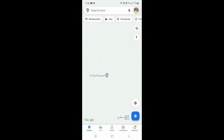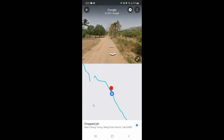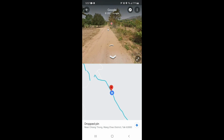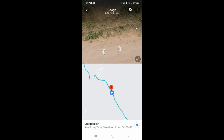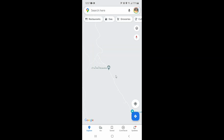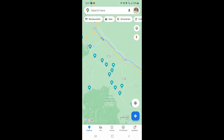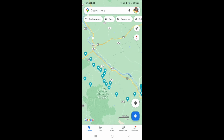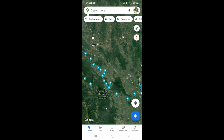And I can't remember if this small road had street view or not. I don't think it did. Oh, it did. Look at that. Okay, so let's take a look at the road. So it is a dirt road, but I think just having a little bit of dirt road in the route today will make it a little bit more interesting. And if I start and it seems to be too rough, I can always turn around and go back. And with my route marked that I'm going to follow, let's switch over to a satellite view and see what it looks like.